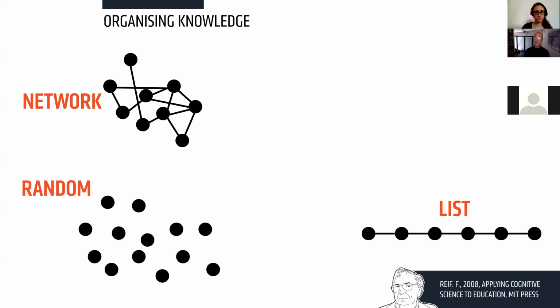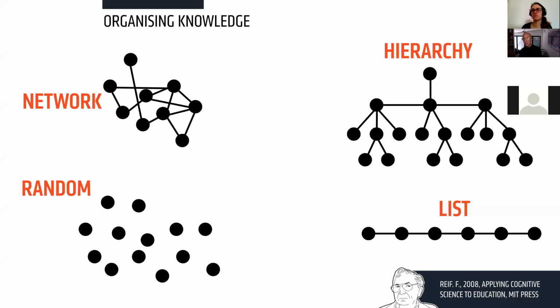Next higher is a network. And Rieff says that can be really descriptive and accurate of the relationships in something you're discussing. And yet, because each thing you're discussing is idiosyncratic, unique, it takes a lot of effort to remember it by heart. So the most efficient for memory he's found in his studies is a simple hierarchy.